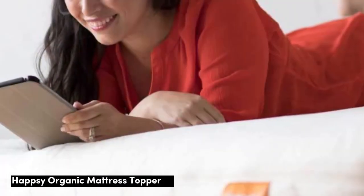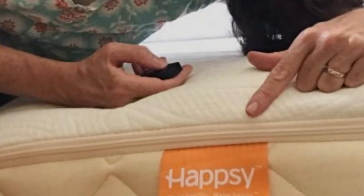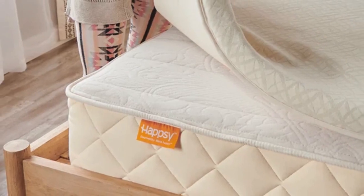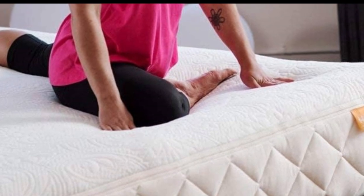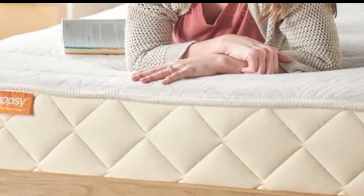Number 3. Side sleepers often need a softer surface to avoid putting painful stress on their shoulders, hips, or knees. A too-soft surface, however, may not provide sufficient support to help maintain a neutral alignment. This organic topper is side-sleeper-friendly and provides a balance of support with a plush, pressure-relieving feel. Made with 2 inches of GOLS-certified latex encased in a quilted organic cotton cover, Hapsy's topper earned praise from testers for its excellent comfort. One tester described the topper as cloud-like and remarked that the plush, contouring feel was perfect for sleeping on her side. The caveat is that the topper didn't align perfectly with some mattresses in our tests.